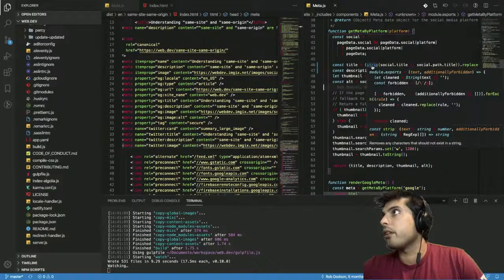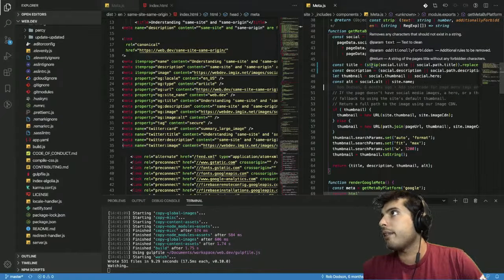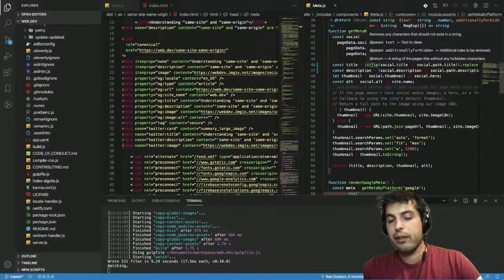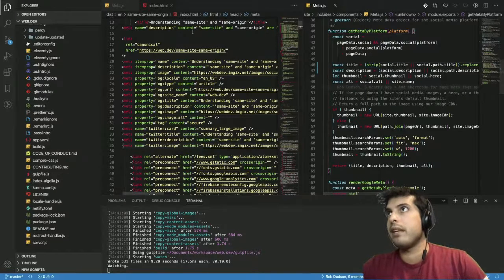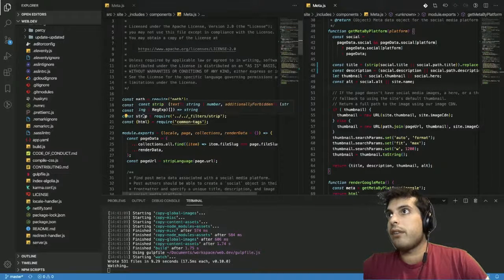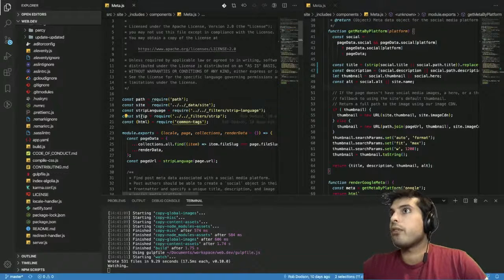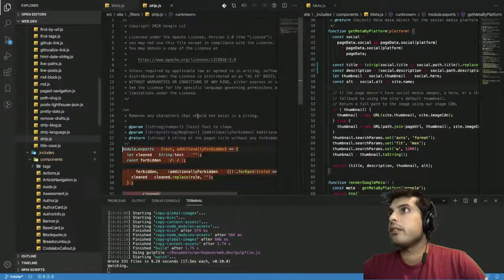So we have this strip function, and I actually think I wrote this strip function a while ago, because I wonder if I can refactor it to do more of what we need to do. All right, so let's check this strip function. Can I click in? Yeah.